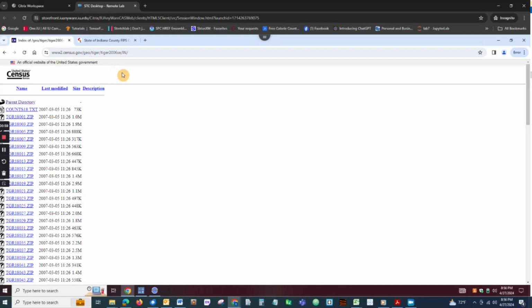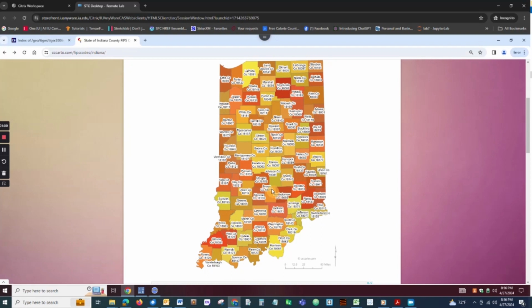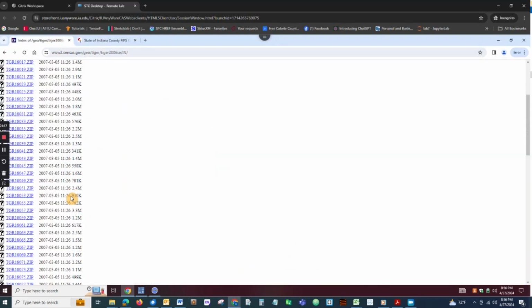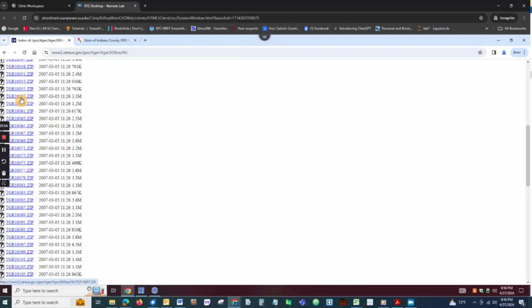I've got a map here, which is helpful, that shows the FIPS codes for Indiana, which for my county is 18057. So I'm going to try to remember that number and look for it here, 18057. And I'm going to download this file.